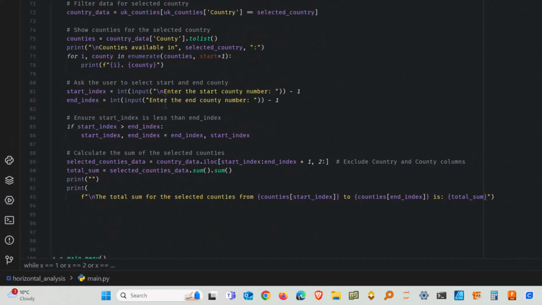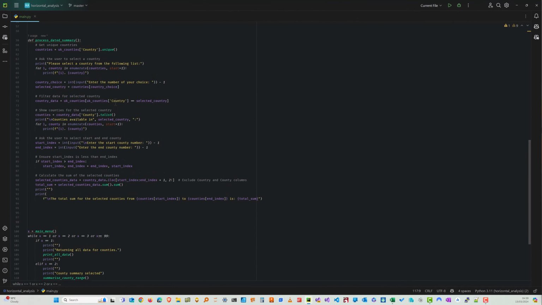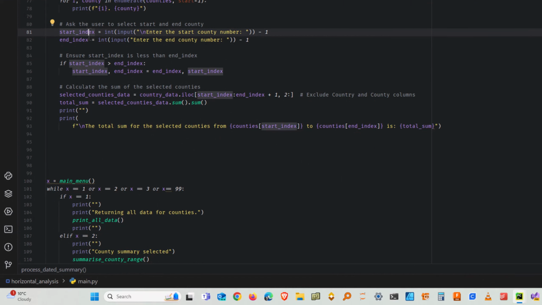So we've now got that. So what I want to do now is modify this function that we have, the dated summary, and it's exactly the same as the one above. Remember that, with just a few simple lines that are going to help us to analyze by date as well. So what we want to do is we've got our indices for the counties, remembering that, as I said in the last video, which was yesterday, that in the NumPy array, we've got to subtract 1, because although it says 1 on the menu, that's actually item 0 in a zero-based NumPy array.